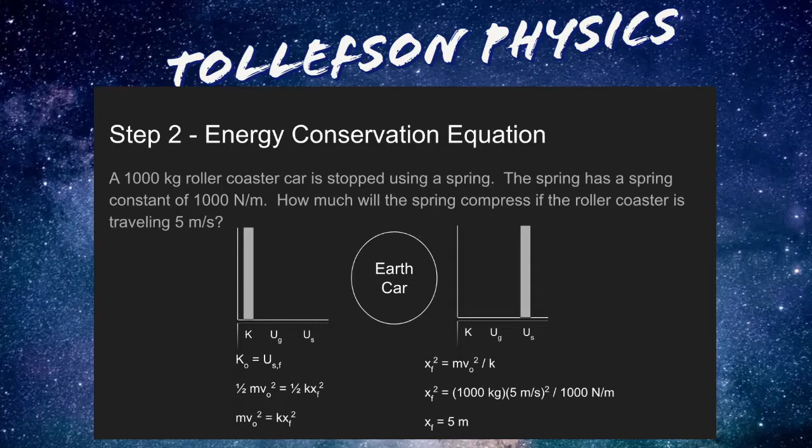All right, so here is our energy conservation equation. The initial energy is due to it moving, so it's kinetic energy, and that will equal the elastic potential energy caused by the spring at the end. And then it's a matter of taking kinetic energy equals 1/2 mv squared, and the elastic potential energy is 1/2 kx squared. And so using that, you can solve for x, and ultimately you'll get to a compression of 5 meters. So keep practicing so that you can improve, and we'll see you next time.